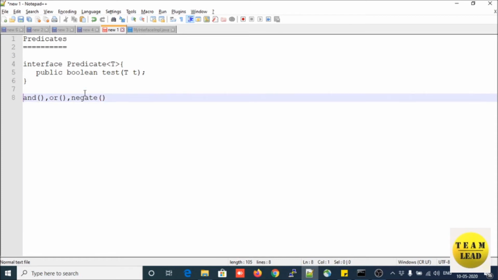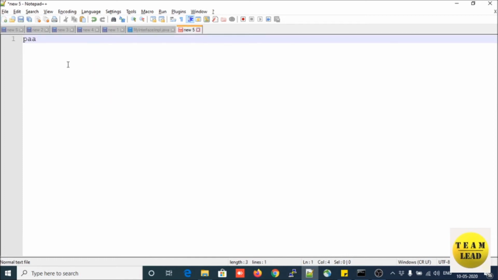The functionality of these methods is the same as the logical operators and, or, not. You are already familiar with the logical operators. The same operation is performed by these three methods. We can use these methods along with the predicate. So you can implement and, or, negate functionality in your program. Now let us take a simple example.